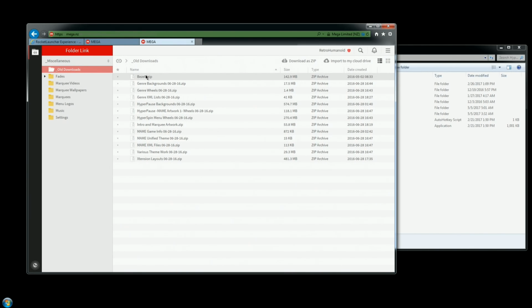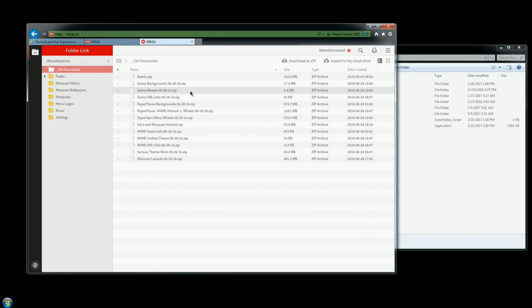Now this has my old bezels, ones that I created, I believe. I haven't seen this stuff in a while, so I'm going to do the best I can at describing this particular folder. Genre backgrounds: I just gathered some backgrounds together for each system because I used to run, like I said, one wheel, and I separated the systems in the genre menu. It was part of the progression to moving to multiple wheels instead, when I finally realized that it was silly what I was getting into.